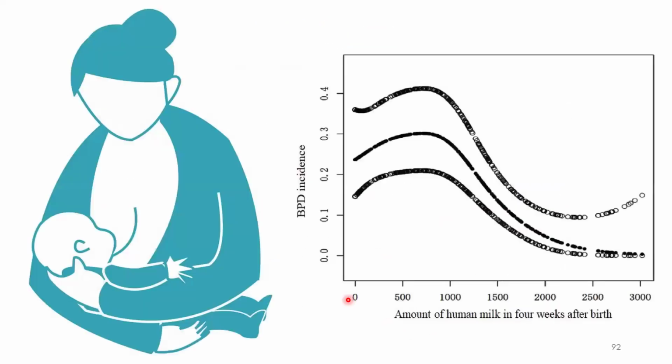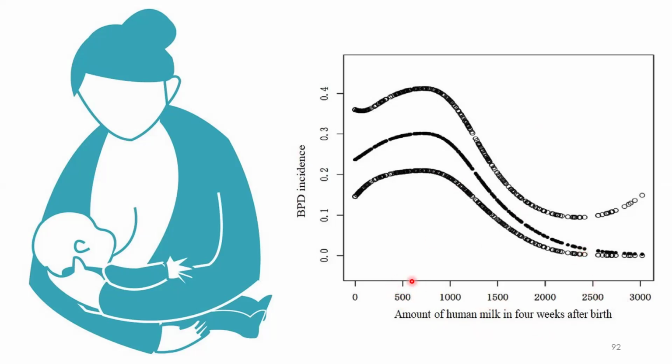I think I put this slide here just to show the importance of breast milk. It is not related to this talk, but whatever intervention we do in the NICU, the best intervention is the mother's milk. Even in BPD, the mother's milk has a dose-dependent effect. If you see this diagram, in the first 4 weeks of life, the higher the baby's intake of human milk, the more it will decrease BPD.